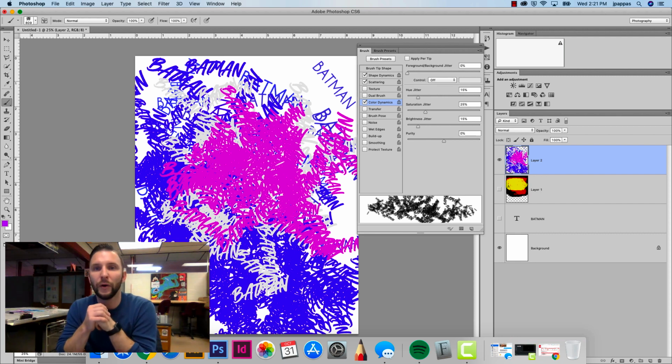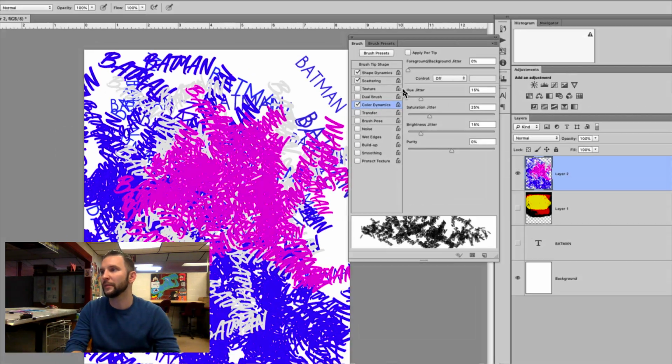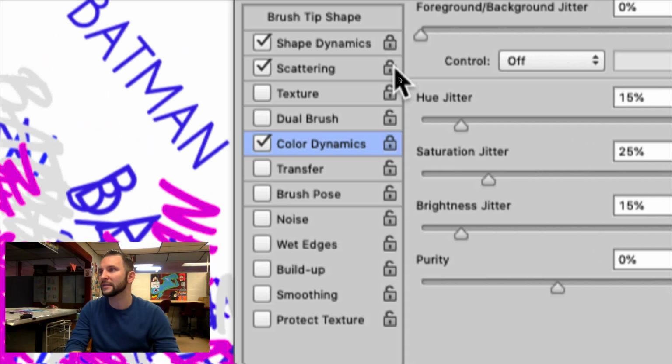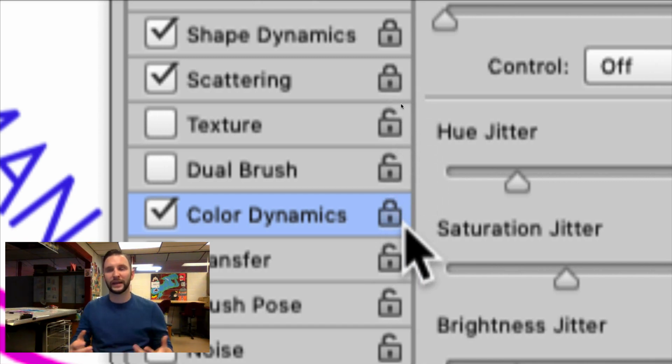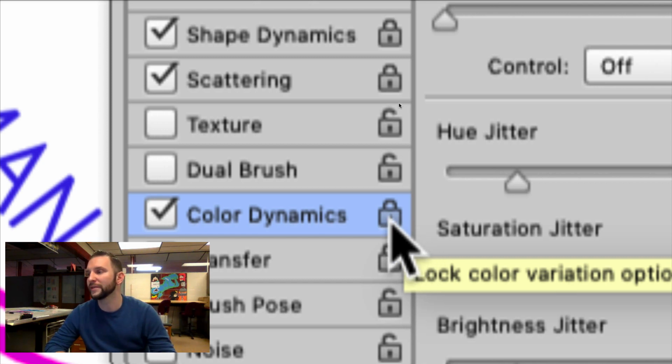All right, so you guys set all the options up on your paintbrushes, and I almost forgot to tell you, one of the things that usually pops up and people ask about are these little locks, these little padlocks that they see on the side. Some of them are open, some of them are closed. And I want to make sure that I explain to you guys what the purpose of this is.